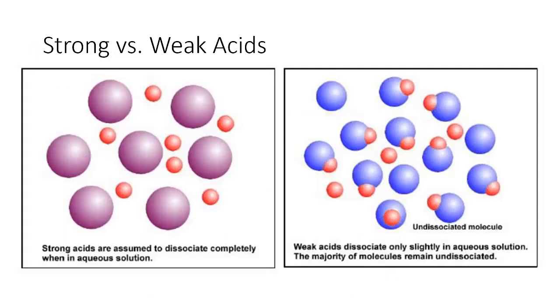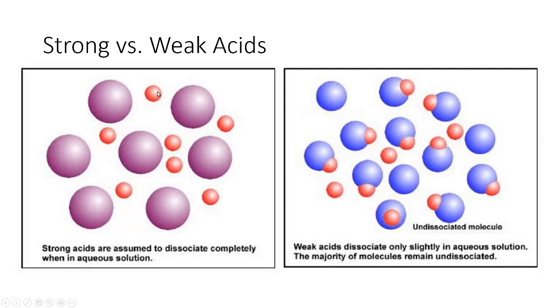Alright, so it also talks a little bit about strong versus weak acid. Whenever I'm thinking about strong versus weak, there's kind of two components to it. It's how many ions are being released in water when you throw a molecule into it. So let's say we throw a molecule of hydrochloric acid into water. Hydrochloric is a strong acid, which means the hydrogen and the chlorine will completely break apart, like what you see on the left. And notice all of these purple versus all of these red.